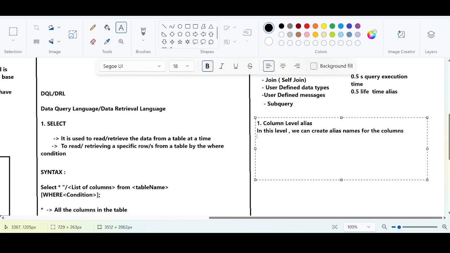Syntax: column name, then just give the column name as column alias.